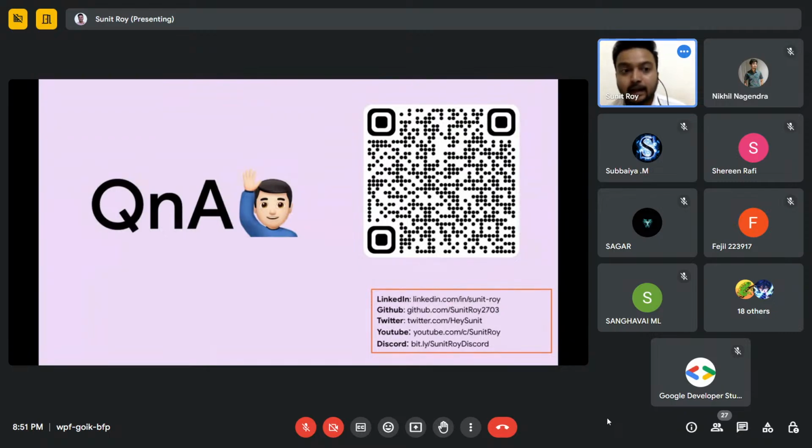And doing Google Summer of Code gave me a very good circle of friends who also got selected with me. Lots of my friends are doing very well in their field right now, and I get to talk with them directly. All of the opportunities that come to their organization, they directly share in our own WhatsApp group, and we talk there. It gives you a great network of developers.